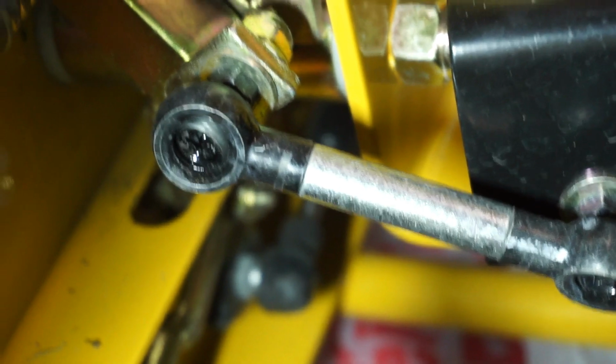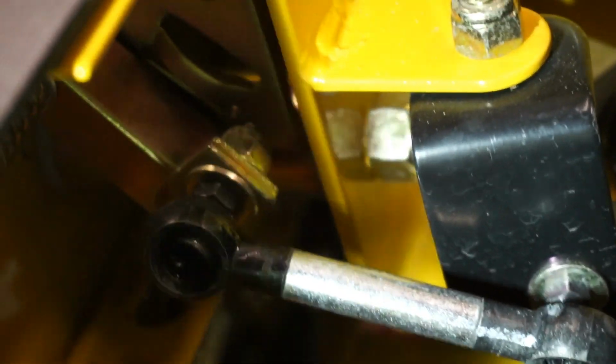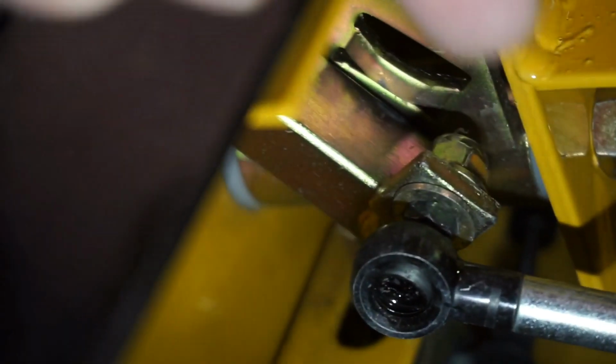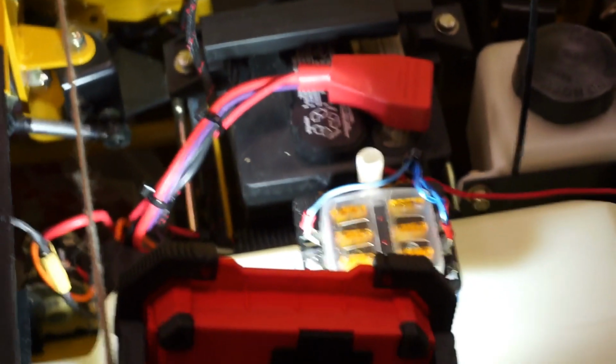Now, if you notice the heim joints there, that goes back and forth. Let me see if I can figure out some way to hold this light where you can see. And this thing right here is linkage that operates the safety as well as the sticks. And right down below this is that strut rod. Now, let me see if I can get the camera down a little bit lower. There it is, right back there. Okay, so I don't know if you could see that real well or not, but that's been lubricated.